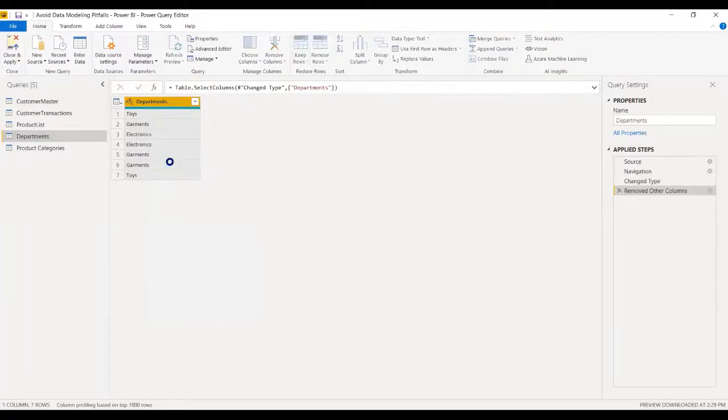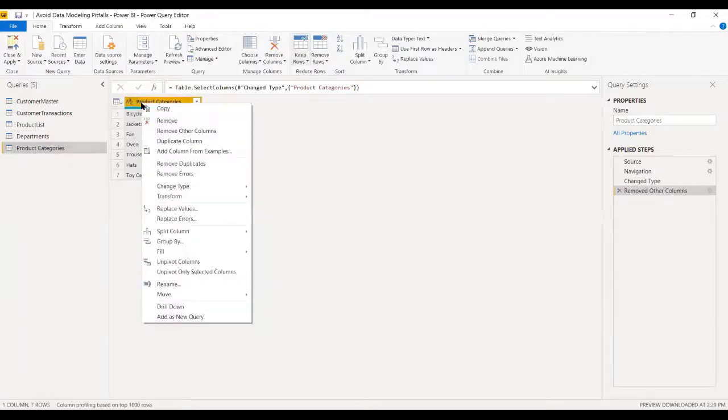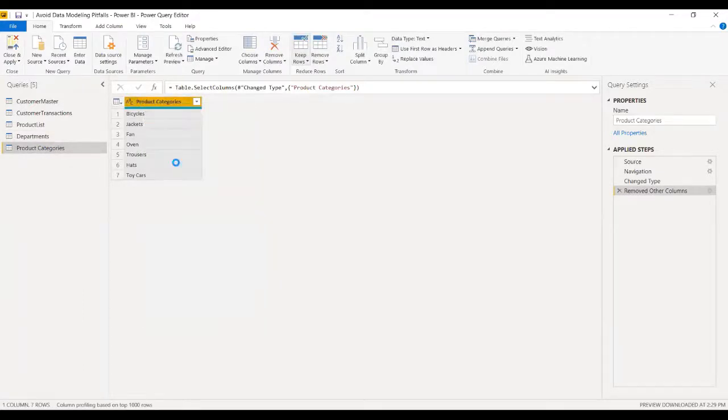In departments I have removed duplicates, and in product categories I'll remove duplicates. Once the duplication is removed, I'll close and create those relationships again.